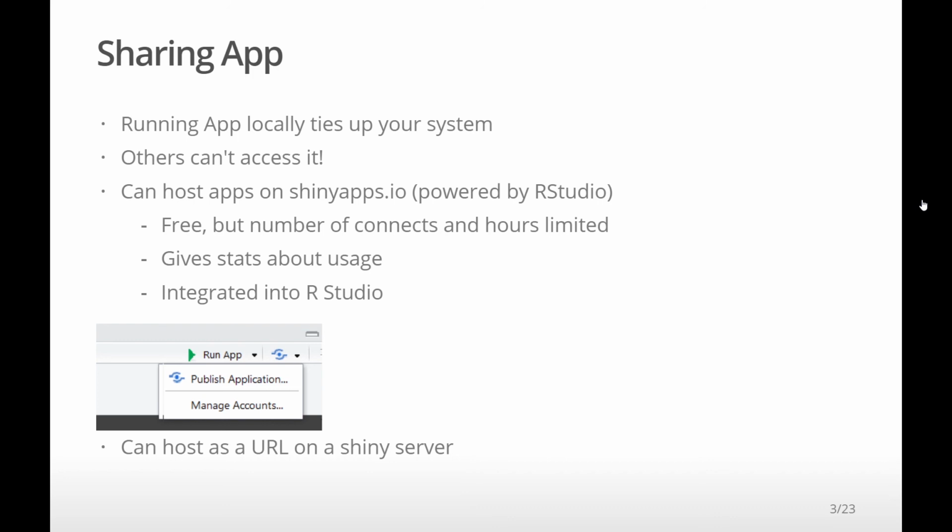One way that a lot of people do it is they get an account on shinyapps.io. And you can do this for free up to a certain number of users and up to a certain number of hours. So if you just have a small following or a few people that you want to look at what you're doing, this is a good way to utilize that. So if you're looking for a job, probably fine to get a Shiny Apps account, post a couple apps up there, and then prospective employers could go and look at that if they wanted to.